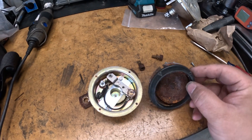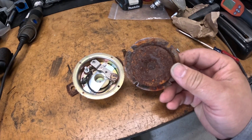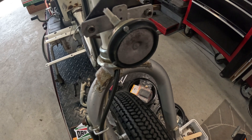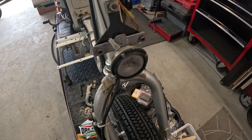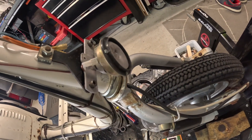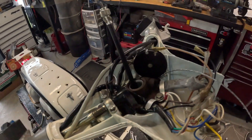I took the horn off the bike and disassembled it. I'm going to try to clean up all the rust and see if it'll work again, but if not I have another one coming. Got the horn all cleaned up and reassembled — I'll kick the bike over and see if it works. It works, but it's not very loud. This is a 6 volt horn and I'm not sure if a 12 volt would do any better, so I'm going to wait till that comes in and try it out.